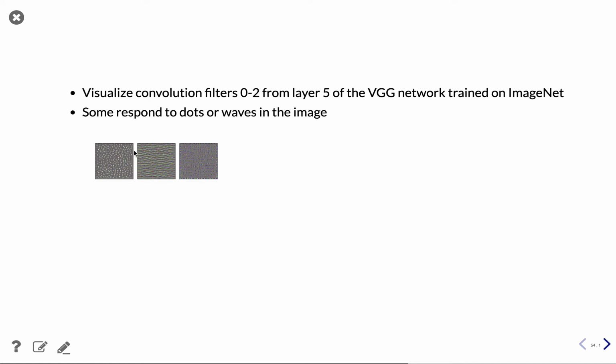If you look at those filters, we can see that for layer 5, that's the first one of these blocks of 3, there's a filter here that responds to dots or holes in the image. This is a filter that responds to horizontal lines or waves in the image.